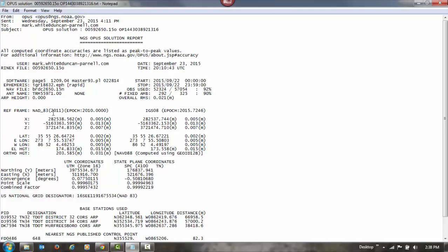The other thing to look for is down under the reference frame. These are what are called peak-to-peak errors, and you can see those are very small. 2 millimeters for the latitude, 5 millimeters for the longitude, 15 millimeters for the ellipsoid height, and 31 millimeters for the orthometric height or the ground elevation. Generally, you want to see your latitude and longitude below 2 centimeters for a good position. In the elevation, or in the heights for the ellipsoid height and the orthometric elevations, somewhere below 5 centimeters is good, 3 centimeters preferably. So here we've got a pretty good position, a few millimeters on the lat and lon, and less than 5 centimeters, close to 3 centimeters on the heights.